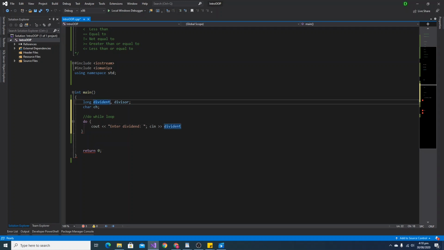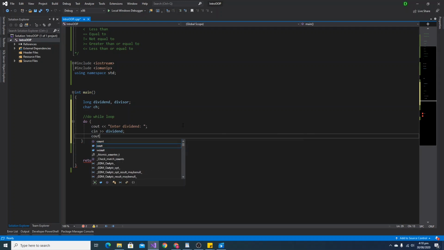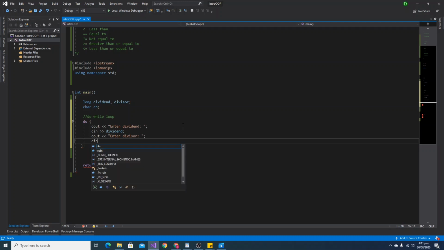Oh, I need to spell it correctly. That's why I could not find it. Next, have them enter our divisor. Do a cin.